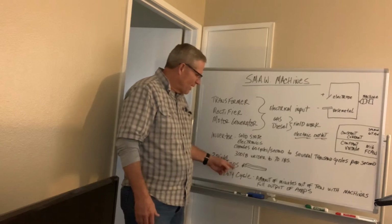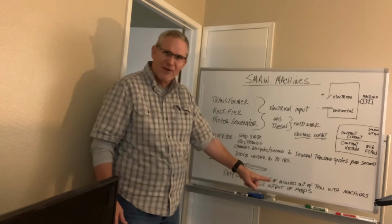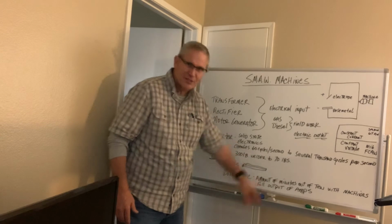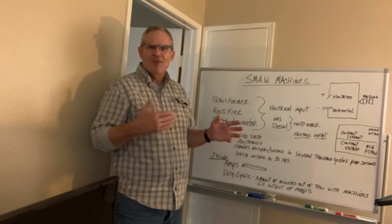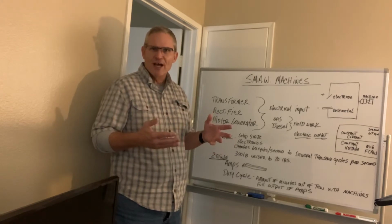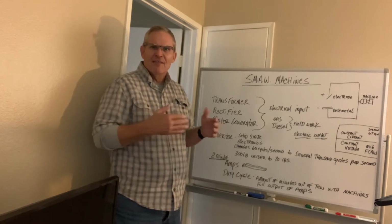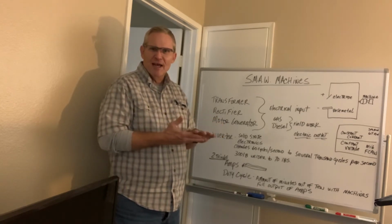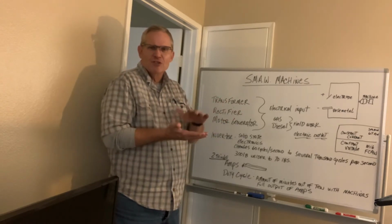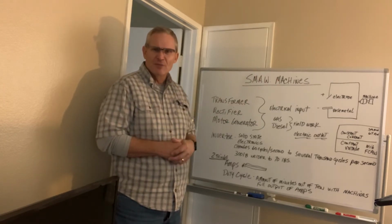The other thing to keep in mind is that it's the amount of minutes out of 10 with the machine's full output of amps. Now that's an important concept, full output of amps. So that means that if I have a 150 amp machine at 20% duty cycle, and I'm only using 120 amps of that, that duty cycle, instead of being at 20%, could go to 25%. In other words, the duty cycle will expand if you're not using the full output of the machine.